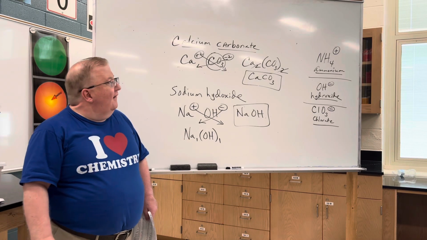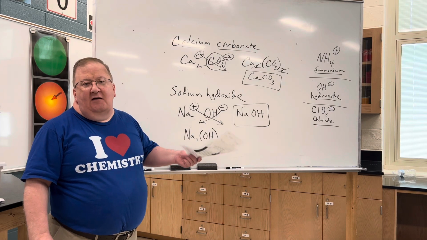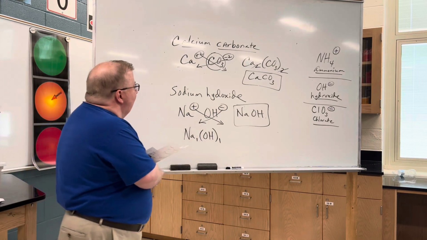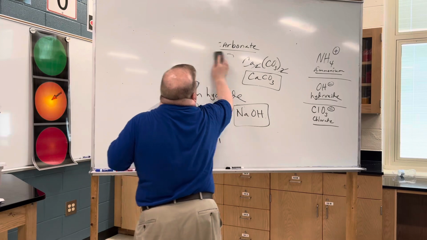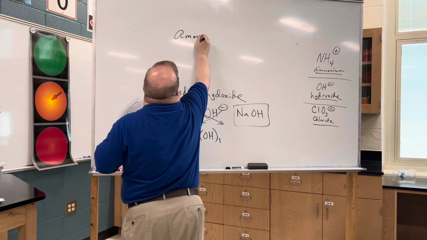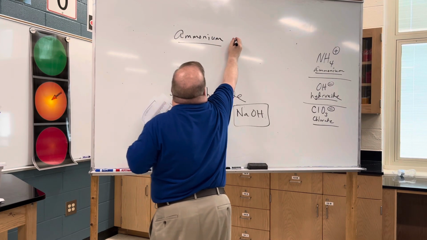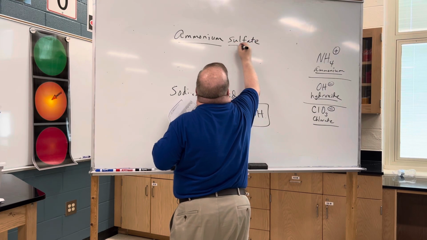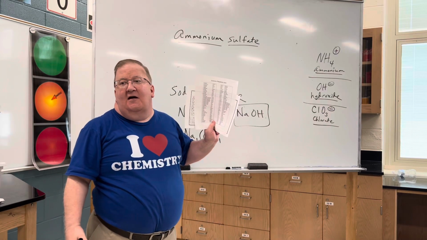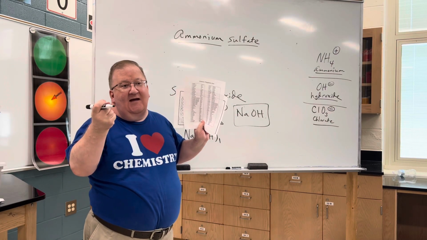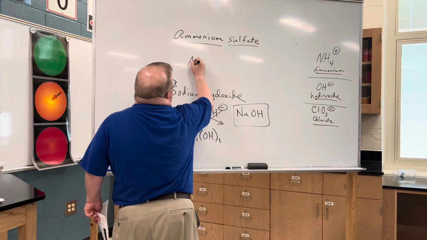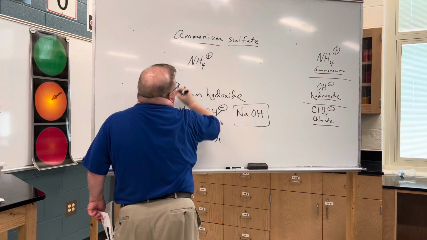What if you had one that has a polyatomic ion that's positive and a polyatomic ion that's negative? So let's do one like that. If I had ammonium sulfate. Well, ammonium, that's not an element. It's not on the periodic table, so it must be one of our polyatomic ions. It's a group of elements that act collectively together, right? And they have their own overall charge. Ammonium's formula is NH4 plus 1.